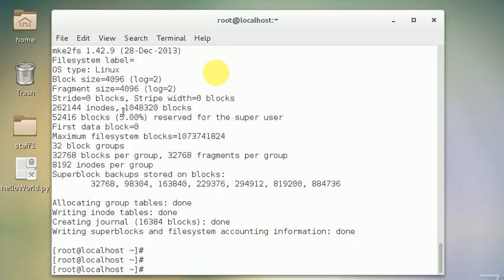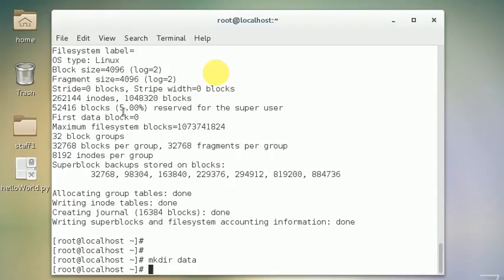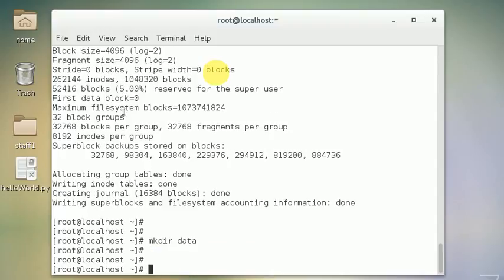Next, now we have to mount that one. So first we'll make a directory called, for example, data. Now we'll mount that hard disk to data. mount /dev/sdb1 to data.